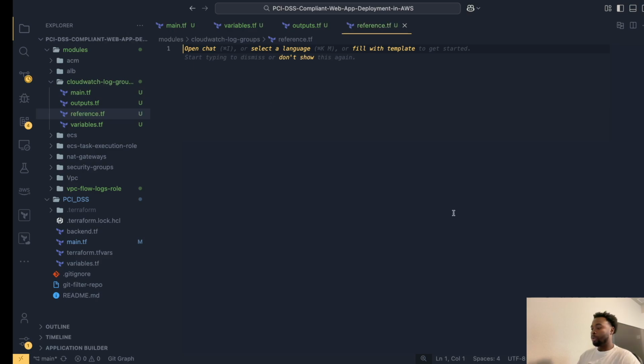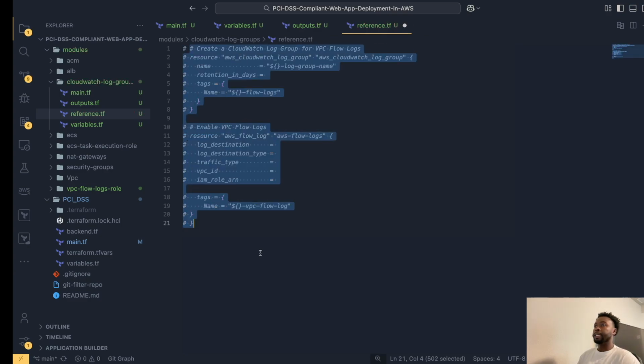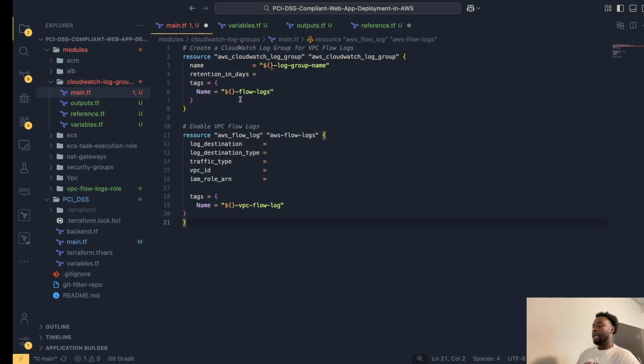Then I'll copy everything that I have from my reference file and paste it here in this reference.tf. I'll save it and comment it out, and then in the main.tf I'll paste it. And with this, we're ready to start creating our CloudWatch log group for our VPC Flow Logs.